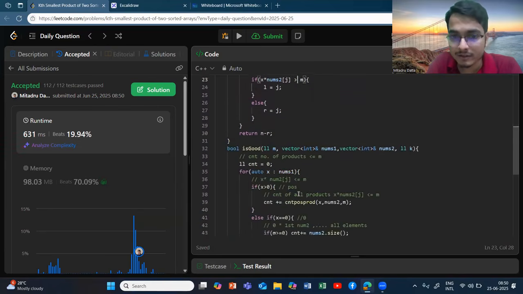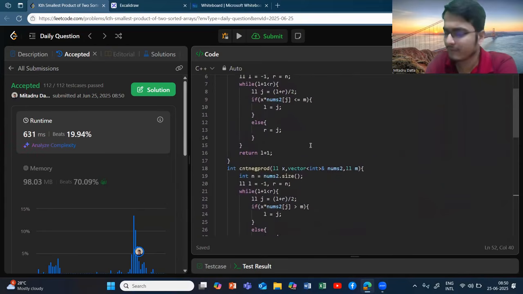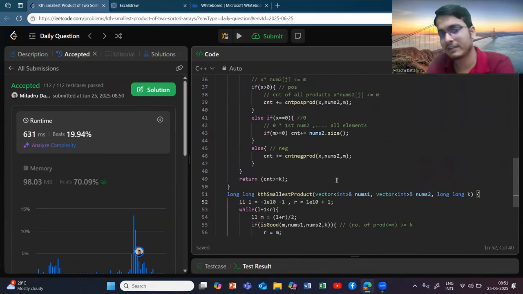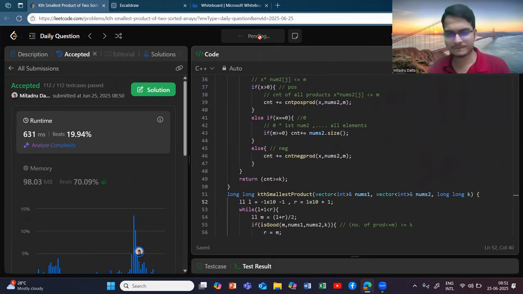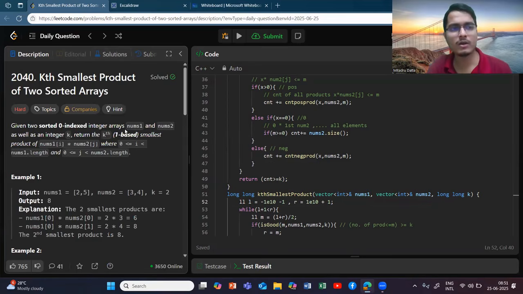And another thing, this problem of binary search, I mean, it's not very simple. I will agree that if you're solving for the first time, it's very difficult to get to this idea that 3 times you need to apply this binary search. But if you structure out everything, write it in your copy, and structure well your approach, definitely you will get something which is accepted. So this was definitely a hard problem for today, but I hope your day is going to be really easy.